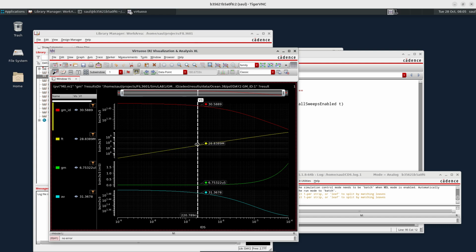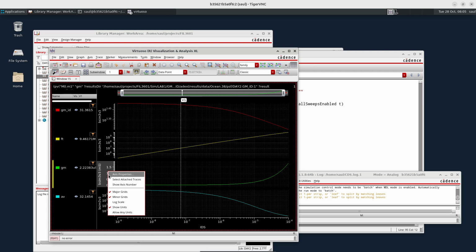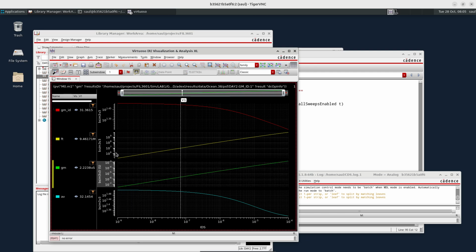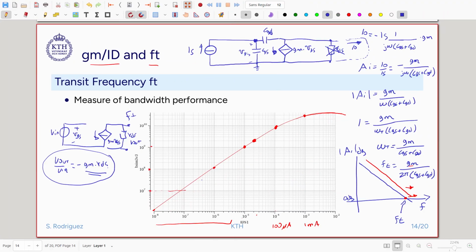So we can try this for different sizes of transistors. As I mentioned before, increasing the width of the transistor will move these curves, or changing the length also will move these curves, and these plots will help us very much to find the exact bias and size of the transistor that we will want to use. Okay, so you will make this template in Cadence as part of the elaboration number 1.